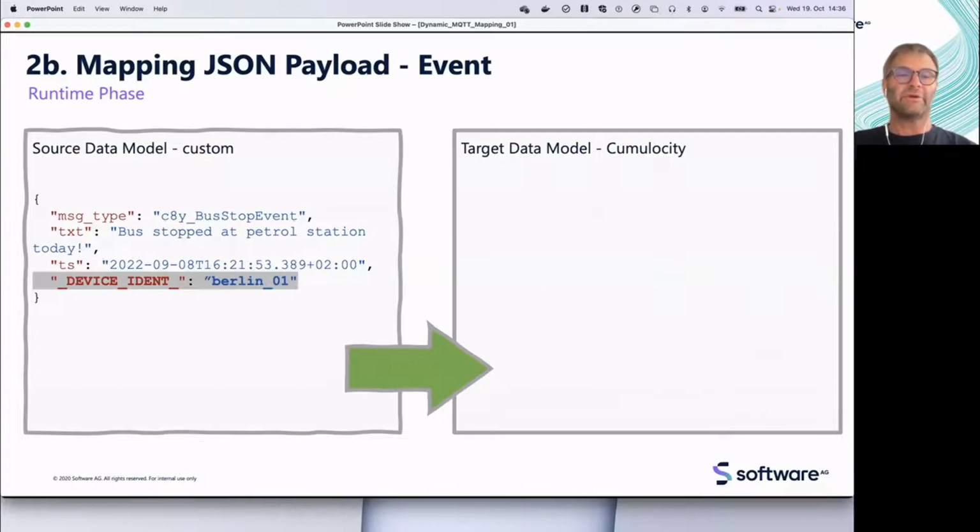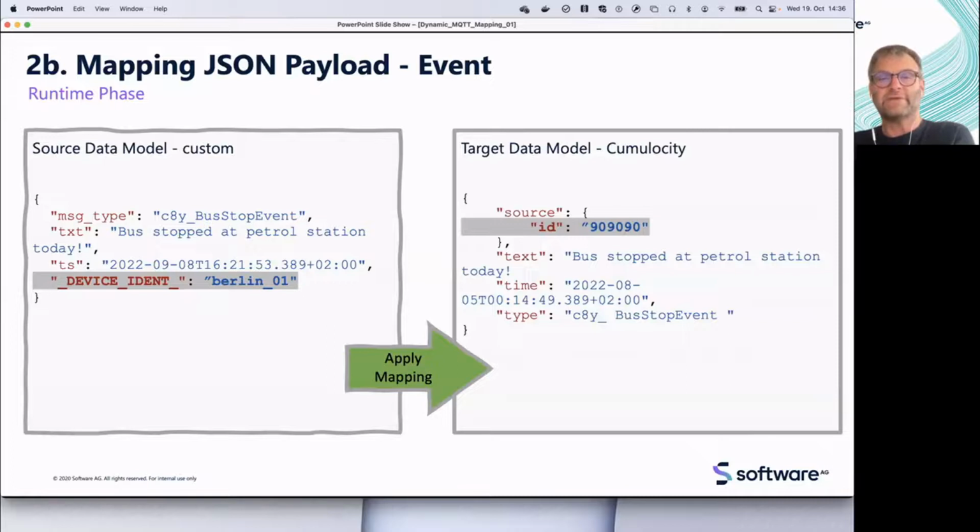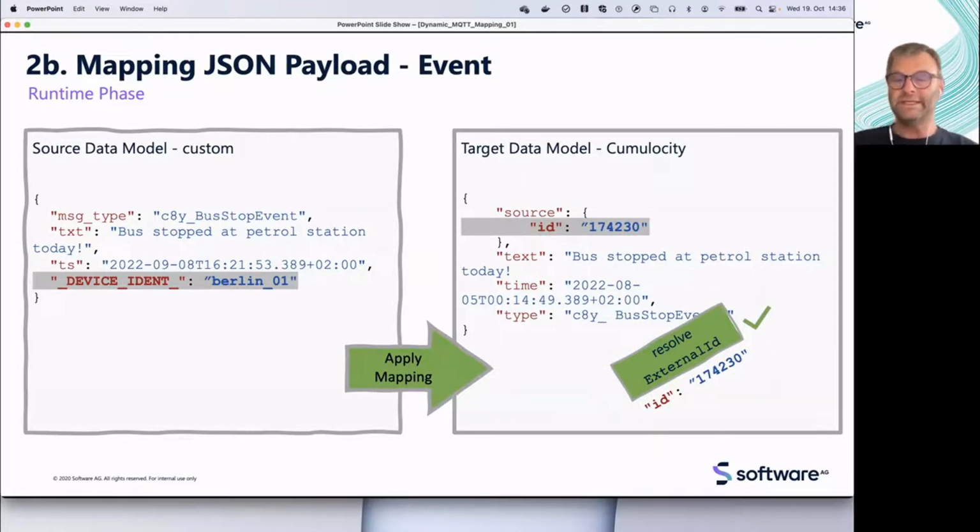And then at runtime, the mapping is applied. The external ID is resolved to external ID Berlin_01 at runtime. And the other properties are resolved as well, and an event is created.